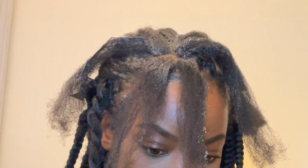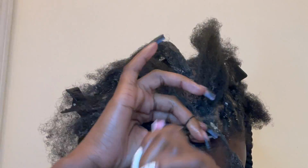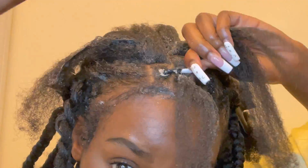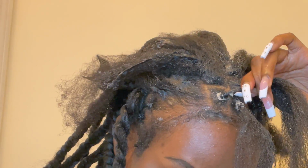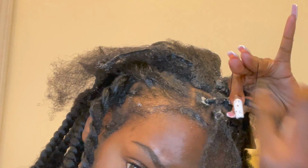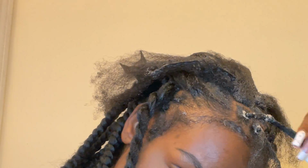Alright, so I'm going to break down how I did the crisscross pattern. I already parted my sections beforehand, and I have 4 squares per row. I'm starting off by placing the rubber bands on the starting squares of each row, and then I'm going to be crossing them together with the square in the opposite row. I'm gonna go ahead and repeat that all throughout the sections until I get to the last square.